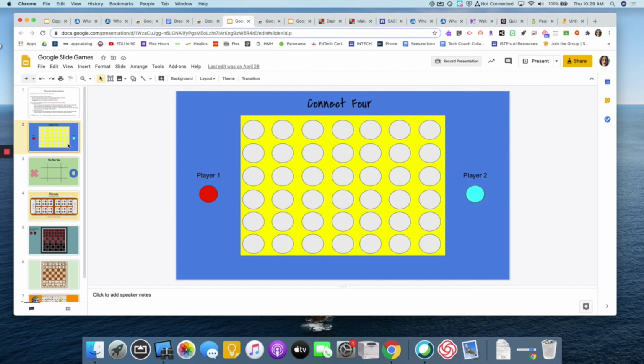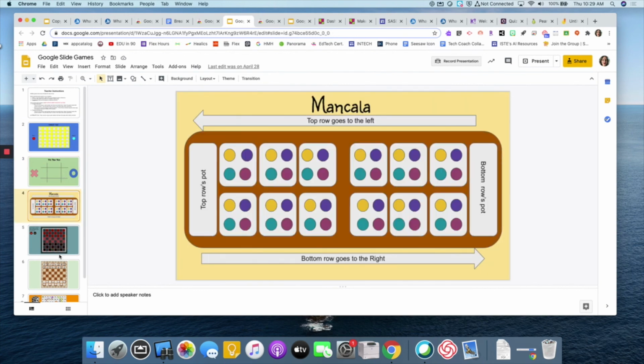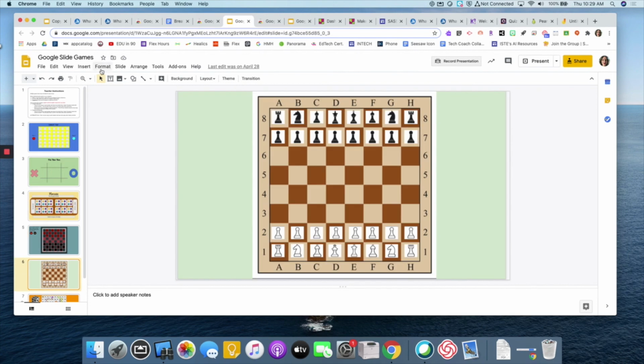I know that a kindergarten teacher that I worked with set up game time during the spring with their students because they were missing their friends. So she monitored the room. She was in there with them and helped them move the pieces around, right? Because they're kindergarten students. And they really enjoy getting to see their friend and playing a game with them. And there's a bunch of different games listed here. So again, I'll share that.